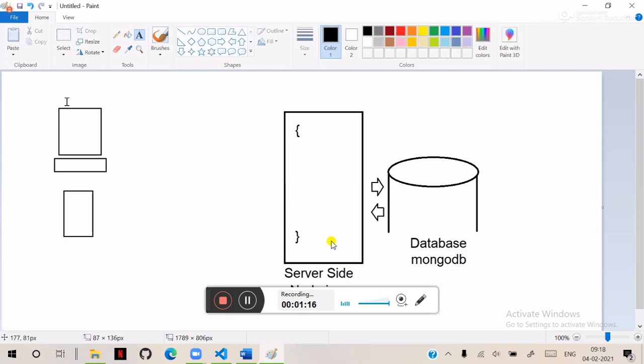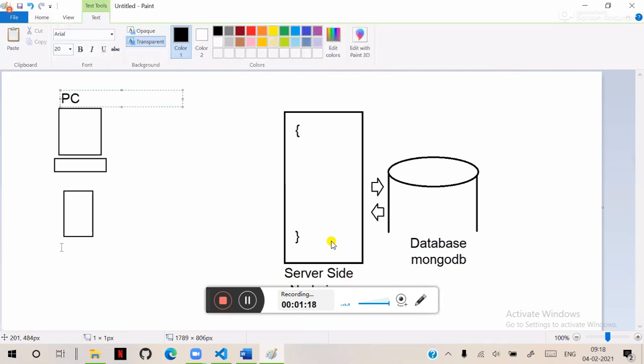That means it can be a PC, or a mobile, Windows, Mac, Linux, Android, iOS. Important.